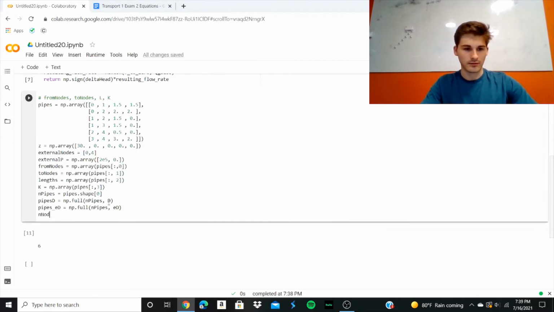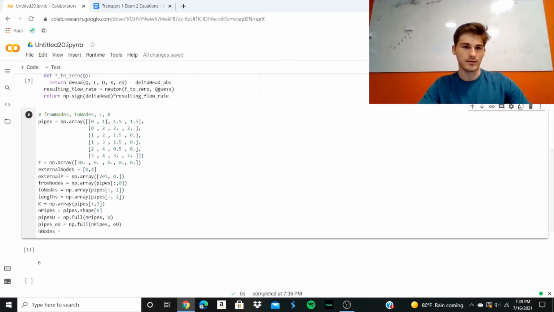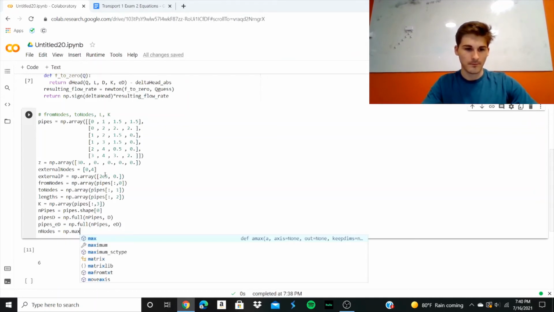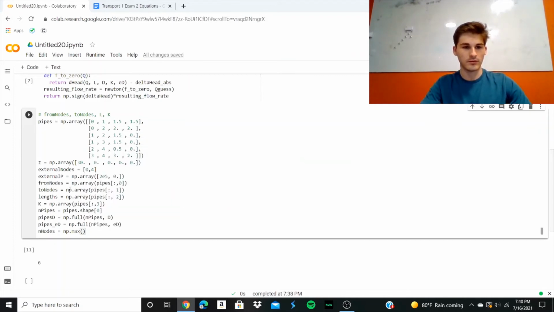And then now we can also find the number of nodes in our system, and the number of nodes is going to be the largest value in this second column, our to nodes, plus 1, because we're starting our indexing at 0. Again, if we were to add nodes or pipes to the system, we could call just the largest value in our to nodes list. So we could say max, and here we could either call the largest value from our to nodes list that we've already defined, or we could call the largest value just in the second column.